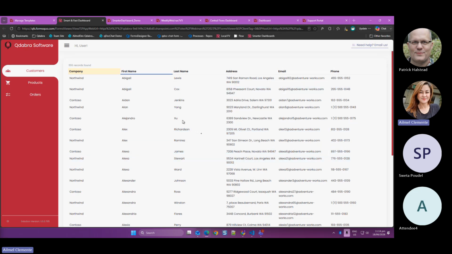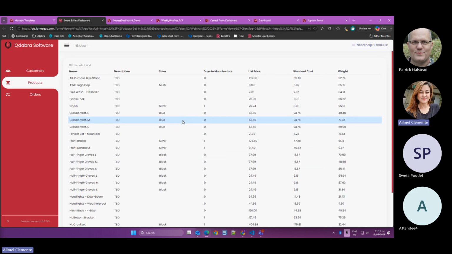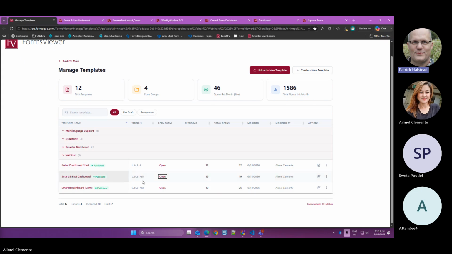What I want to show next is how to add this in your existing form, or we're actually going to build it from scratch. Patrick, you gonna say something? No, I'm just really impressed with how fast that was. Way to go. Yeah, it is.